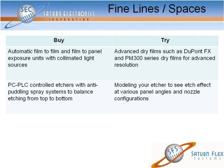Film-to-film alignment is easily solved by running different test plots and looking for any nonlinear deformities in your glass or your tooling system. But also during imaging, there's advanced dry films out there that can go a long way to helping overcome. I was shooting 3mm line and space on a 20-year-old DuPont PC-130 imaging unit, but by using some from DuPont at least, the FX interlayer films and the PM300 series outer layer films. They're designed to resolve light much more accurately than some of the other interlayer systems like the MM series, and just allow you to do the higher technologies with standard equipment.